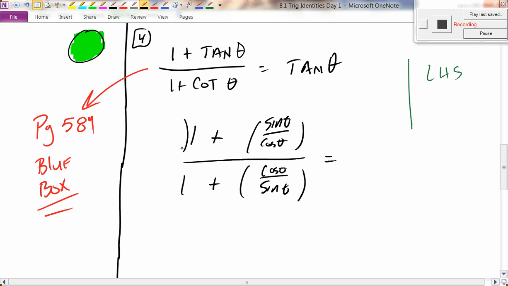Yes. You're looking for this. Let's change this to cosine theta over cosine theta. After all, that is just a fancy one. I'm allowed to do that, aren't I? Without compromising or breaking any of the rules, right? Now, do the same trick on the bottom. What would it be? Okay, this is going to be sine theta over sine theta.